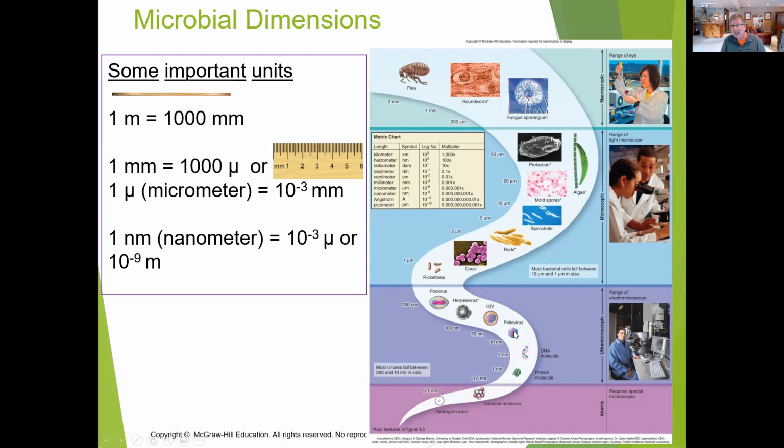And then, of course, as we get even smaller than viruses, we're getting into macromolecules like DNA, which is a nucleic acid, double helix. Here's protein, made up of amino acids, right? Lipids, carbohydrates, nanometer to describe them. So again, I think it's just helpful to have some appreciation of microbial dimensions and sizes.